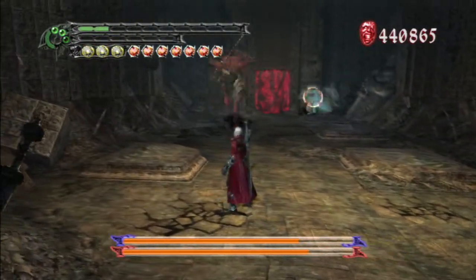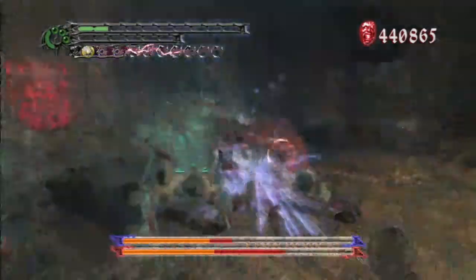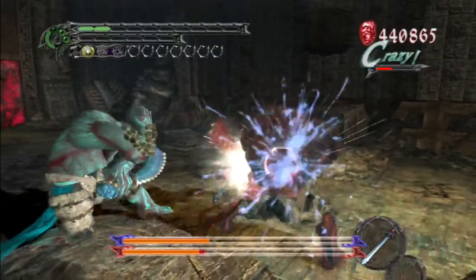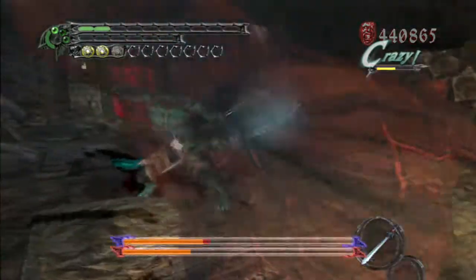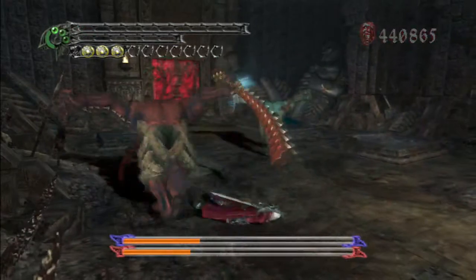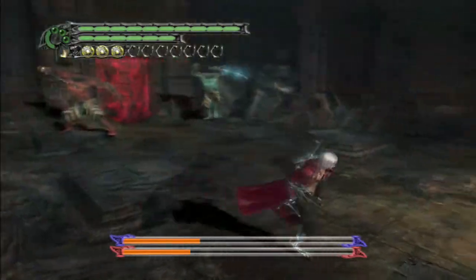Now watch this. That's the fun part of playing Royal Guard. And I messed up. So, this is why I have the yellow orbs around. That's fine.